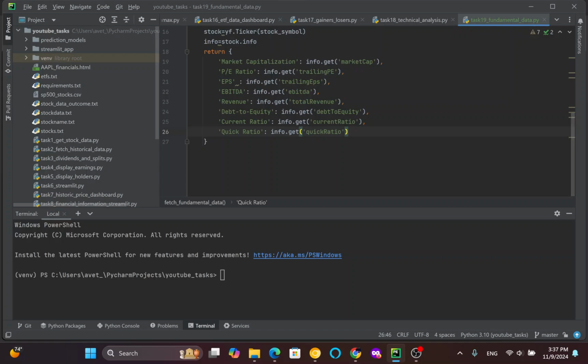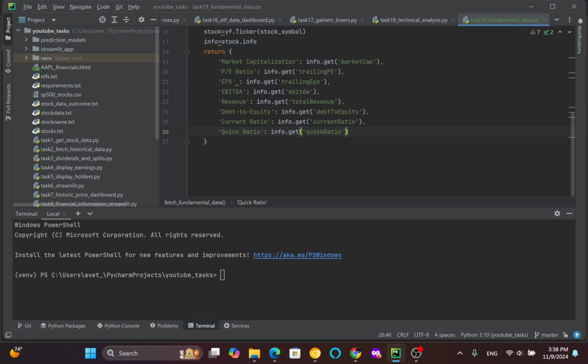Now let's talk a little about each of these metrics, what they mean and why they are important. Market capitalization. This is how much the company costs, like the total market value of outstanding shares.